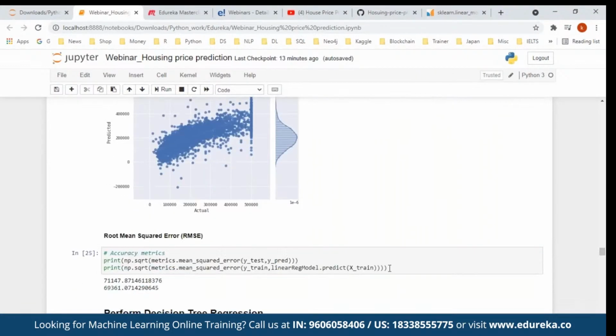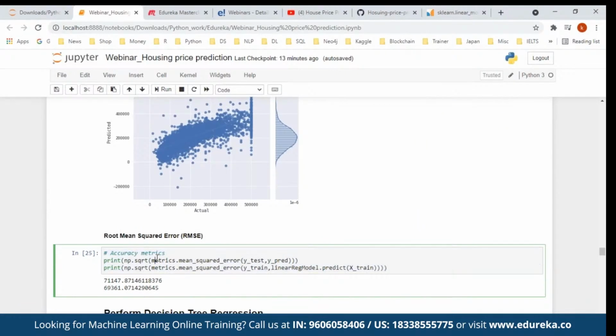Now I am going to find the accuracy of my model. Whatever model I had built, I'll try to find its accuracy. When I'm finding accuracy for numerical values, I use a concept called mean squared error. There are other metrics as well: MAPE, mean absolute percentage error, and MAE, mean absolute error. But mean squared error is something that we usually prefer. So I'm building this accuracy matrix, the training accuracy and the test accuracy as well. The test accuracy is something that I'm more concerned with, which is this one.